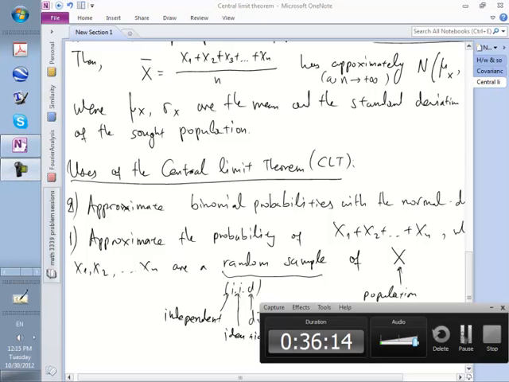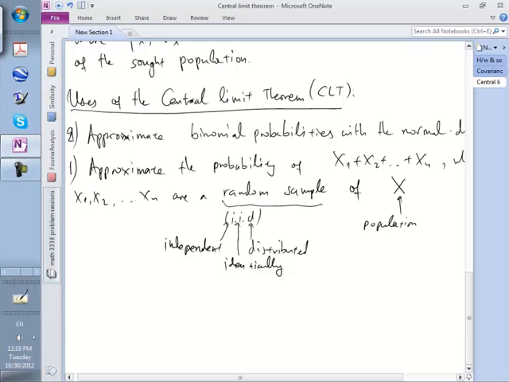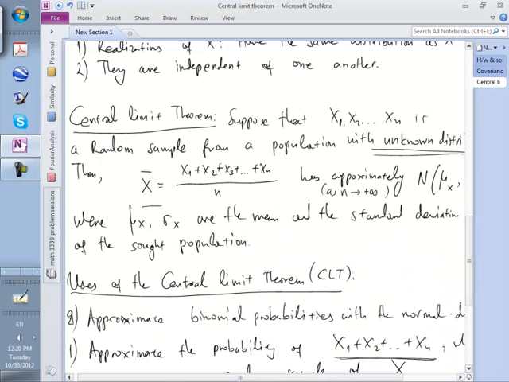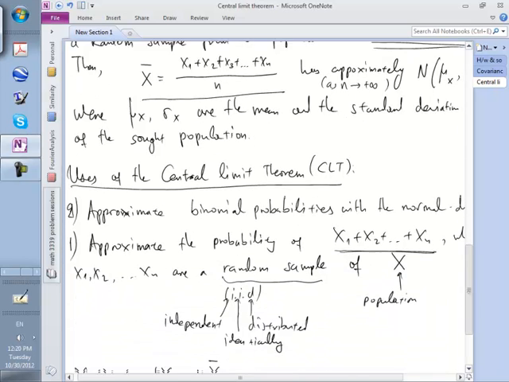Okay, now let's resume and continue here. So when I have a random sample and I take the sum of the random variables, or when I have a sum of independent random variables, all from the same distribution, then I can use the central limit theorem to find the distribution of the sum. And what is this going to be? In this case, x1 plus x2 plus up to xn is going to be n times x bar, because this is how I defined x bar. Here is where I defined x bar. So the sum is n times x bar.